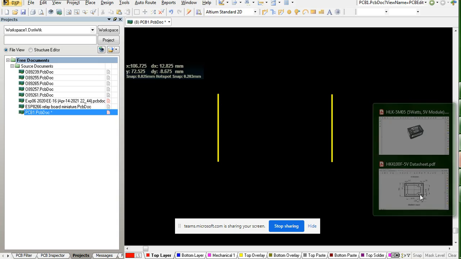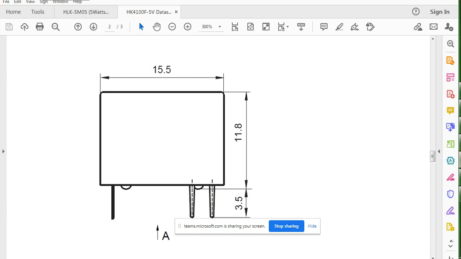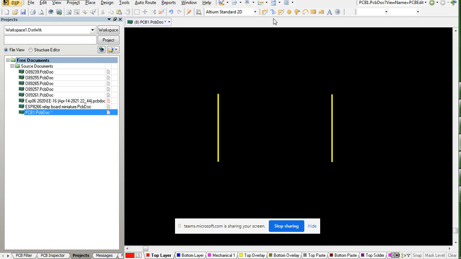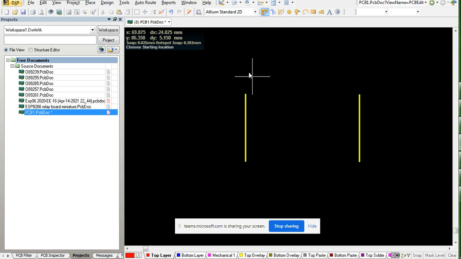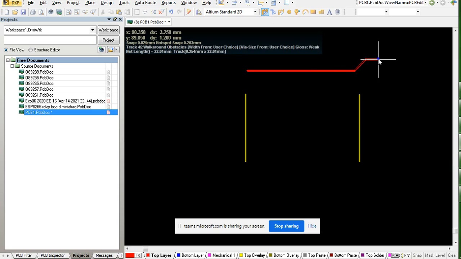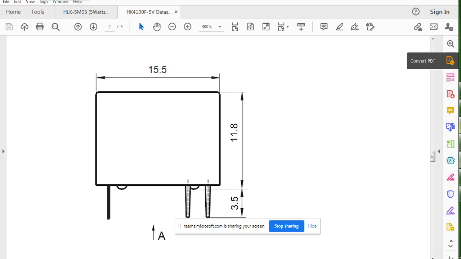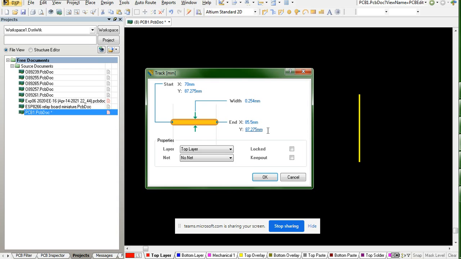Now the horizontal lines, if I go back on my data sheet, tells me that the horizontal physical size is 15.5. So I will go back again, go on this tool, the track tool or the line tool, you can call it, and just make an ambiguous line. Again go on this one. This time the y size has to be the same, because it's going to be a horizontal line. And here I will make it supposedly 70. I could have used that value and multiplied it by 15.5, but for 70 I will make it 85.5. Let me just confirm it. Yes, this is 15.5. So I have now a 15.5 length horizontal.